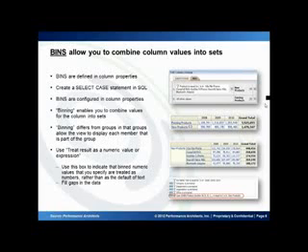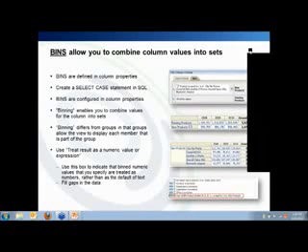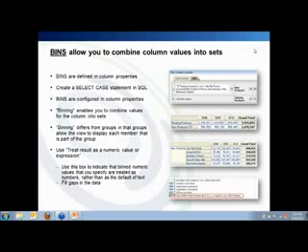So, as some of you may know, bins are defined in column properties and really are meant to perform calculations in the report themselves. They do generate a select case statement, and there is somewhat of a performance issue, at a certain degree, if you overdo it with bins. But generally speaking, they are very good for combining values and or filtering values, and also have a very good feature, and perhaps some of you may not know, where you can treat the value as numeric, and this can be very handy in filling in gaps in the data.